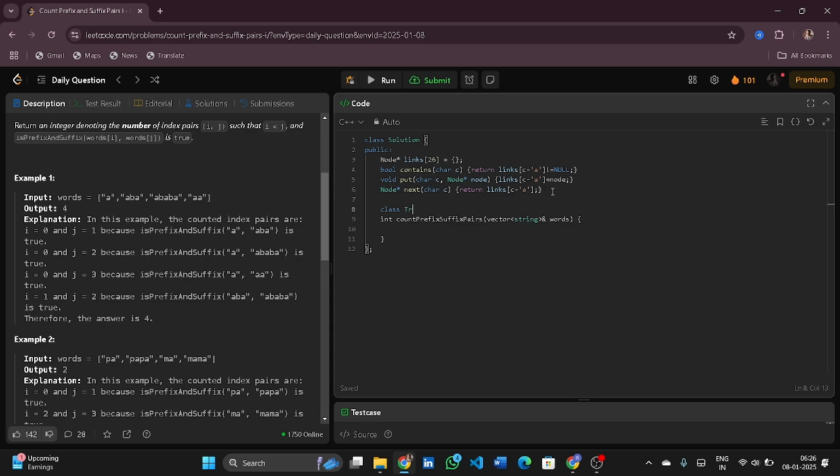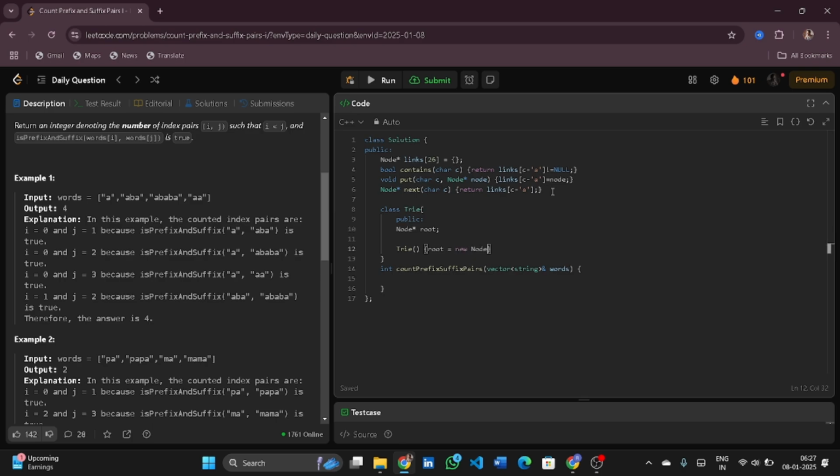And we'll be writing the tree class. So here, node root is equal to new node.